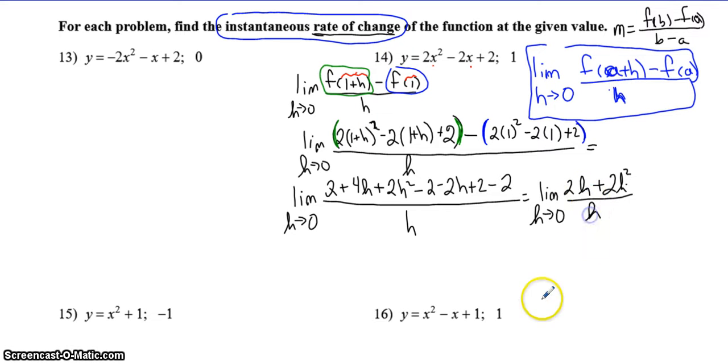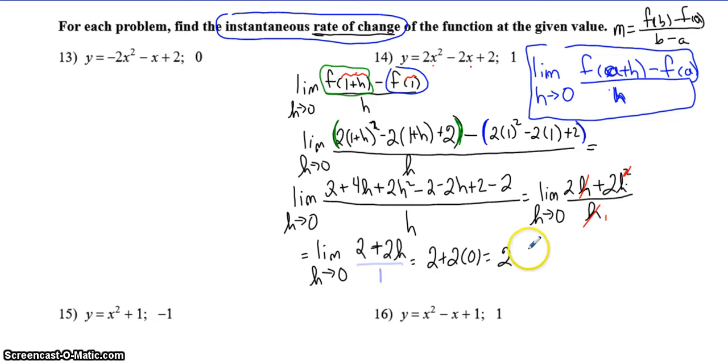Common factor of h in each of the 3 terms. So it's a common factor we could reduce. We can go that factor of h, and 1 there, so there's 1 left. So that gives us 2 plus 2h. Notice no fraction. Well, we could envision over 1 if we really wanted to. Now plug in 0 for h. 2. Ta-da! Done.